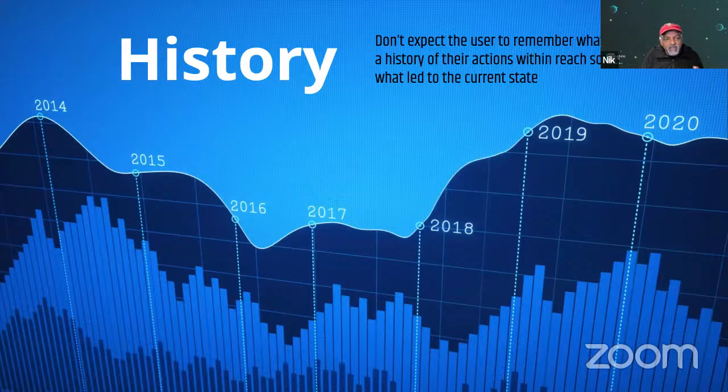So when you have a dApp and you're displaying a particular view, you know why the user came to that view. You know what actions should have transpired. So show them to that user so that they understand how the particular view that they're looking at came into being. This is an important thing. It helps the user have context so they're not lost and not frustrated by, how did I get here? How do I get back? How do I undo this? You don't have to necessarily show it on screen, but give them an icon or something that they can click on to reveal how they got there. And that is going to be a very useful thing for users.